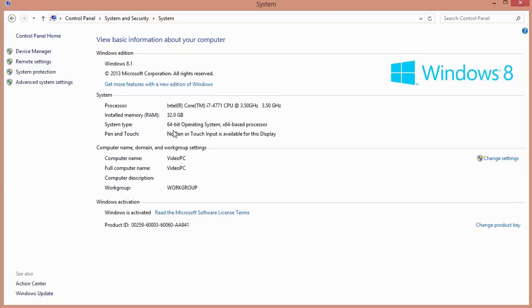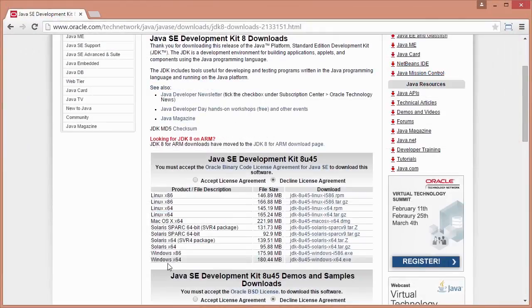So in this case, you can see it says 64-bit operating system, x64 based processor. So this first bit here is the important bit where it says 64-bit operating system. So in my case, I've got the 64-bit operating system. That means I need to download the 64-bit edition of the Java Development Kit. So choose whichever one is appropriate for your computer. In my case, because I've got the 64-bit edition, I'm going to click on the x64. And again, if you were running the 32-bit edition of Windows, you would choose the above one, the one that says x86.